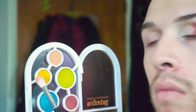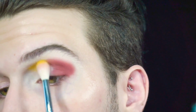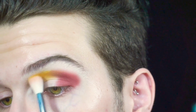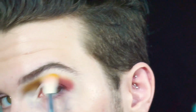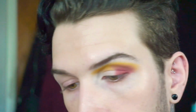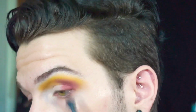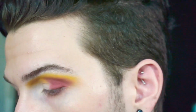And then I'm going to take that yellow shade again. I'm just now realizing that I forgot what the names are, but it's that yellow shade. We're going to take that right in the very front of the eyelid, right under the brow bone. And we're going to start to take that and start to blend that outer shade of that red that I did. So you can see just kind of blending out everything. Going back in with a little bit of the red, just to build out that color.